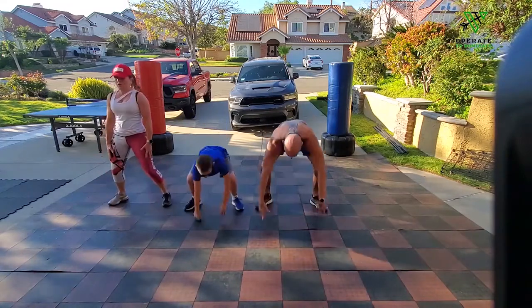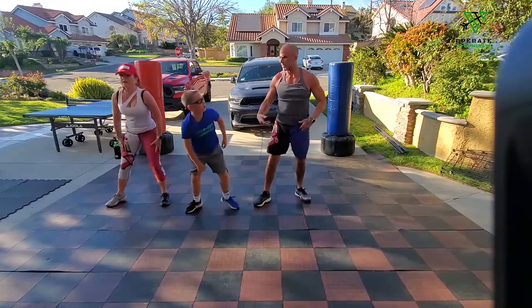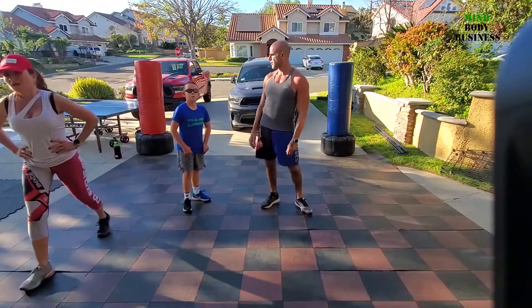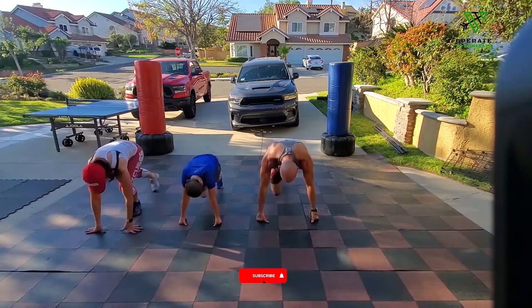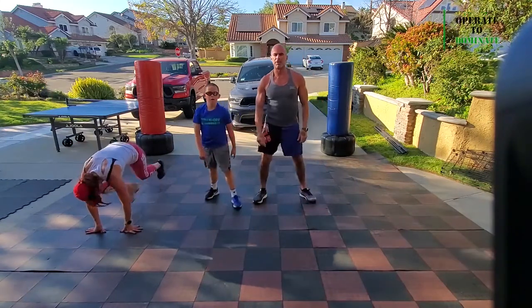Yeah, there's 90 around. Ten rounds, 900 reps. It's a 900 rep workout. Wow. Mountain climbers. Two, three, four, five. And then the five squat thrusts.